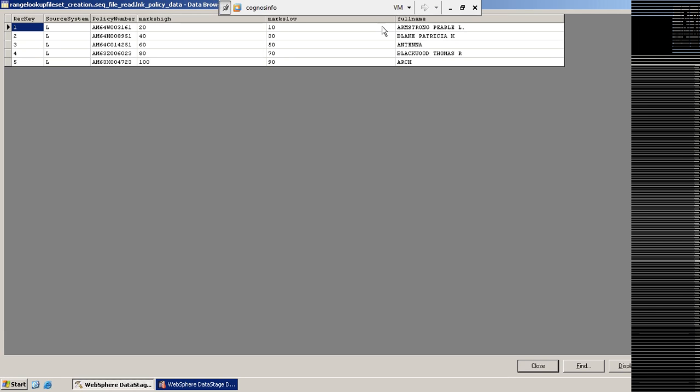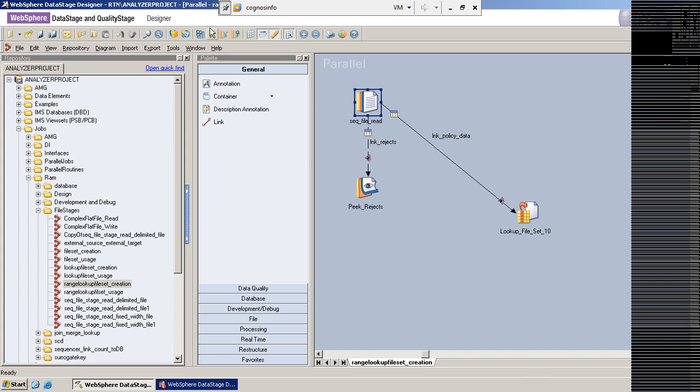See, 10 to 20, here I haven't used the grades. 10 to 20 means I am using full name. In the output I will be getting full name. 10 to 20 I will be getting this name, 30 to 40 this name, 50 to 60 this name, 70 to 80 and 90 to 100 these names I should get. So my output would be something like this, where the name would come based on the marks that fall in the range. Okay, now I am building it.